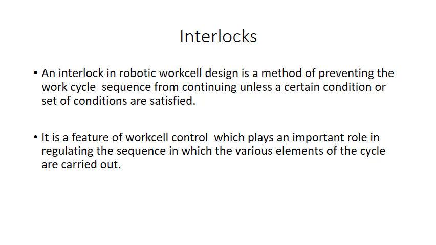Interlocks. An interlock in robotic work cell design is a method of preventing the work cycle sequence from continuing unless a certain condition or set of conditions are satisfied. It is a feature of work cell control which plays an important role in regulating the sequence in which the various elements of the cycle are carried out.